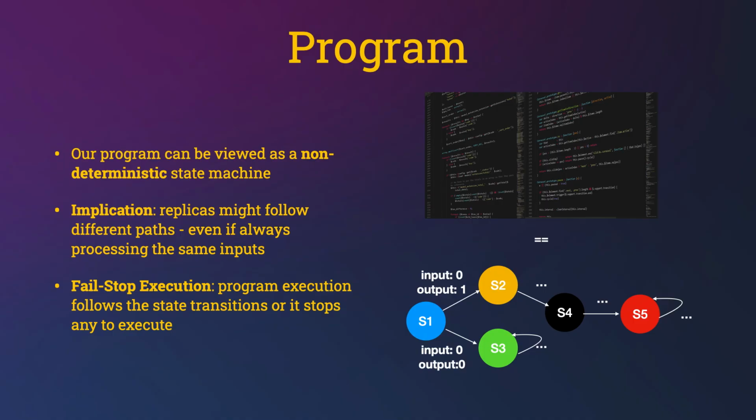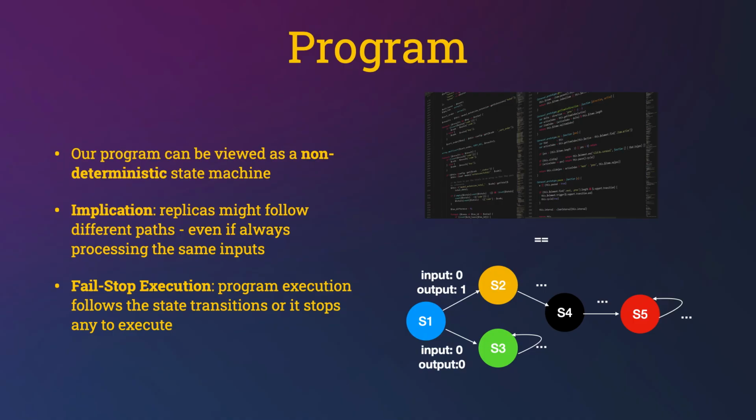This also implies that we cannot just use replication, because one way of ensuring fail-stop behavior is that we have 2 or more replicas, and we compare their outputs and ensure that at least a majority of them agrees. And in this case, if we have non-determinism, there might be a disagreement even if all the state machines are properly executed.